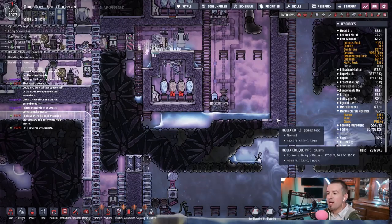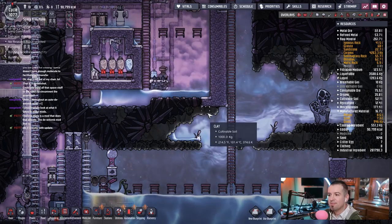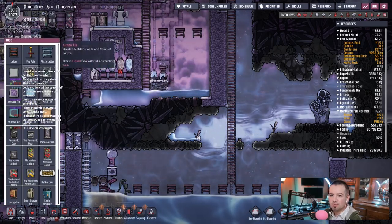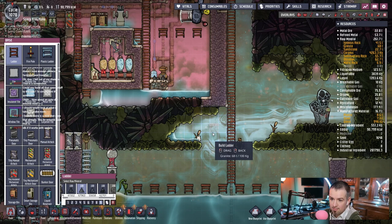I think we should probably put a couple of mesh tiles down here just to kind of keep this from doing what it's trying to do right here. And maybe we do that with just... Let's see, I'll put like one here. Give it a minute.